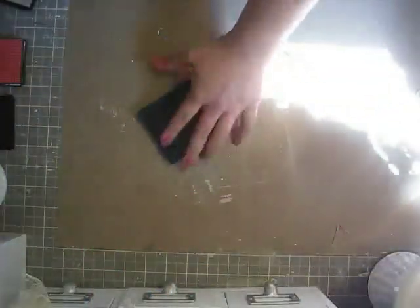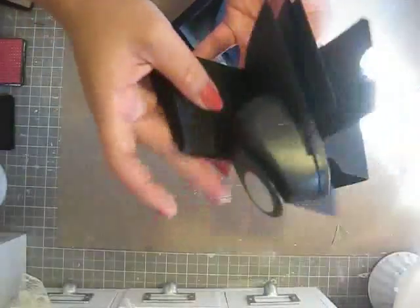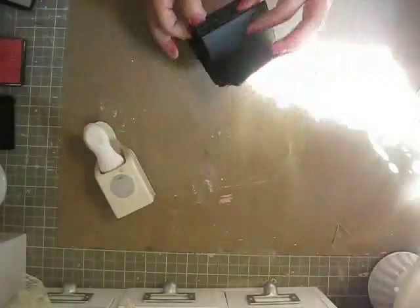Okay? Okay, so let me see. So I tried doing this earlier with the other one that we made, and my punch died. It won't let go. It's refusing to let go. I was chomping down my sides and it's completely stuck. If you have any ideas of how to get my chomper out of here, please let me know. I think I broke my punch. So for now I'm going to use this scallop punch because that's all I have.